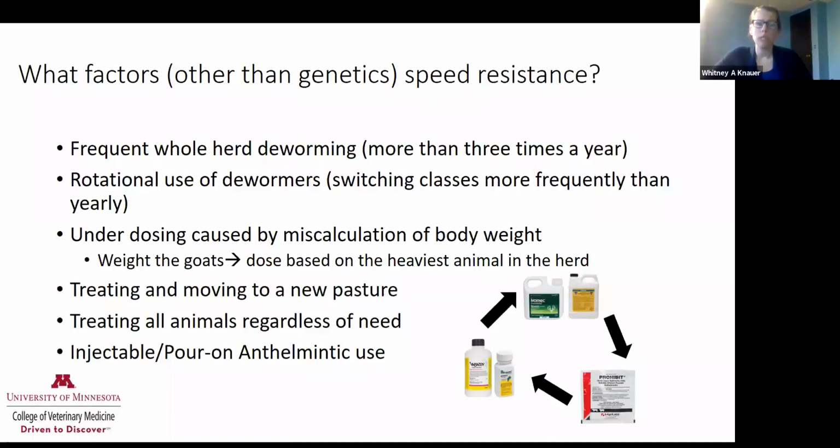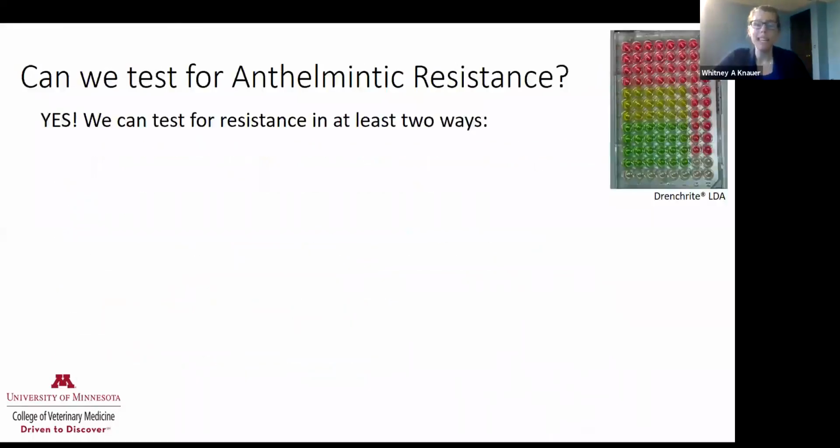If we're treating and immediately moving to a new pasture, or treating all animals regardless of whether or not they need it, and then the use of injectable and pour-on products, these can all speed up anthelmintic resistance. And we can test for it. So I just want to make you aware, talk to your veterinarians, but we can test for resistance.